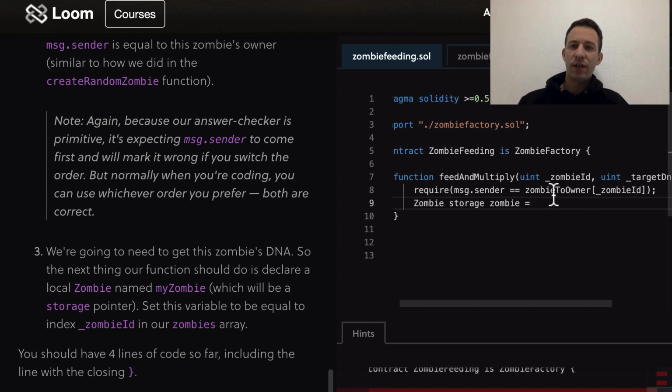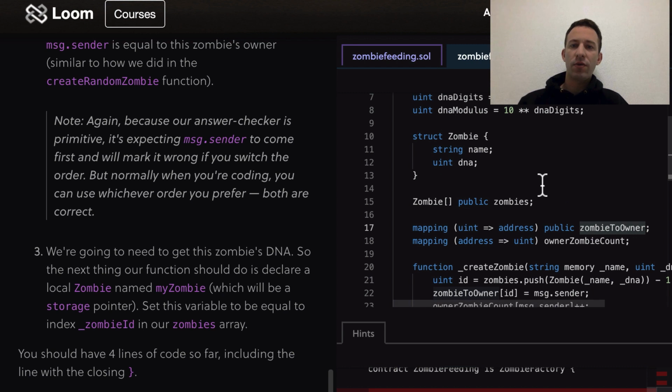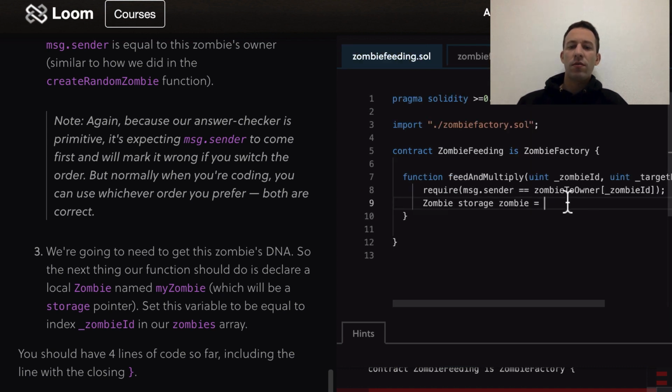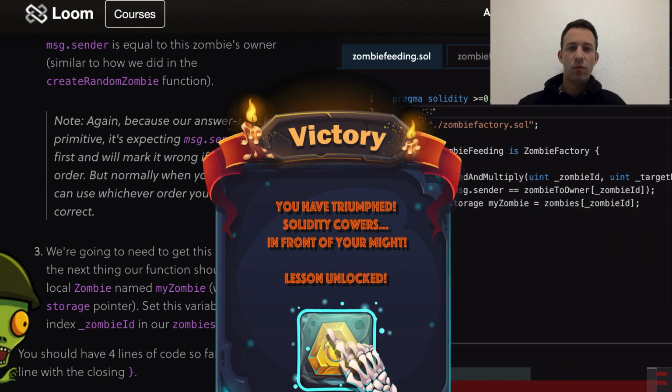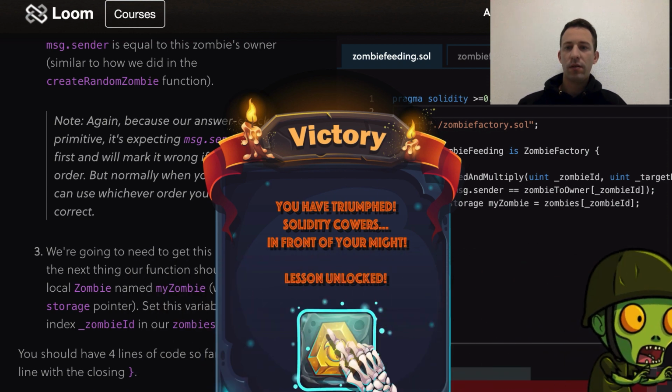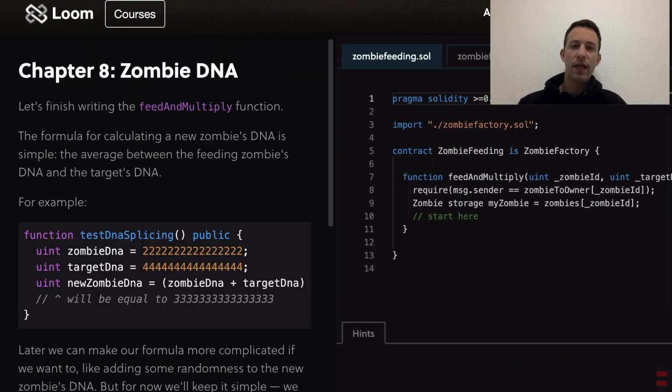Then we're going to reference another mapping, array, sorry. So let's go into zombie factories, and here we have our array of zombies. So zombies, and here the zombie ID is the index in the array. All right, so let's go to the next lesson.